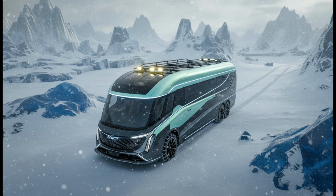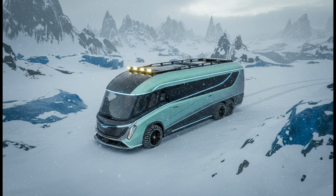I'd want to see the rear. A concept this strong at the front and sides needs an equally resolved rear face to complete the argument. And on the interior front, I'd push for more visible entry integration. The door in this render is suggested rather than defined. How you enter a space like this matters. The transition from road to living room should be a moment. It should be an event.